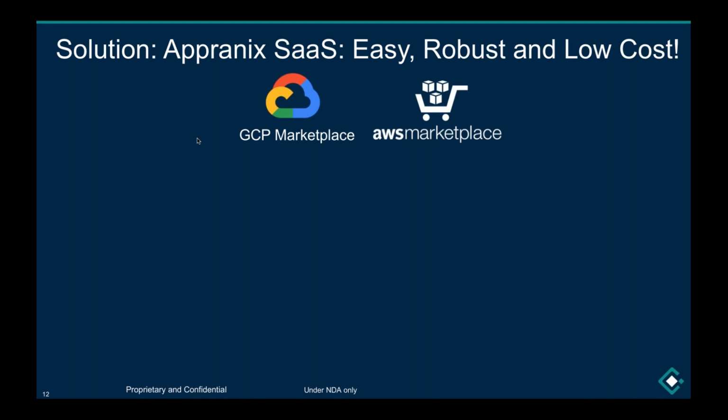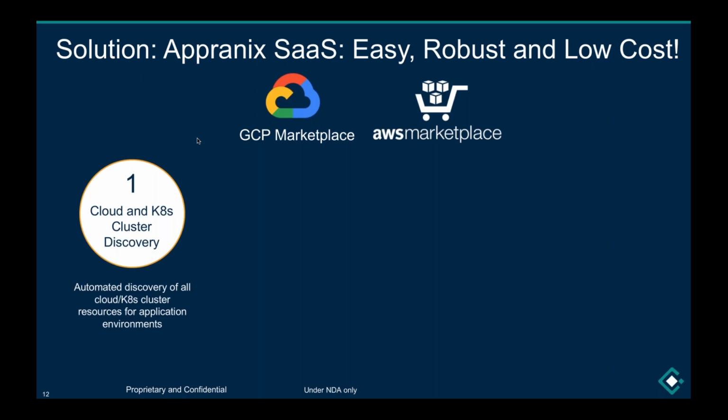Or the same thing on Google, you could search Appranix and AWS, you will land on the AWS marketplace as well. So once you subscribe, all you have to do is to go through that marketplace item and say subscribe from within your project or within your account on the AWS or GCP marketplace, where you can pretty much start with a very simple number 1 step, which is about just discovery of your existing environment. So without affecting your production, it's a read-only metadata collection so that we provide the resiliency necessary.